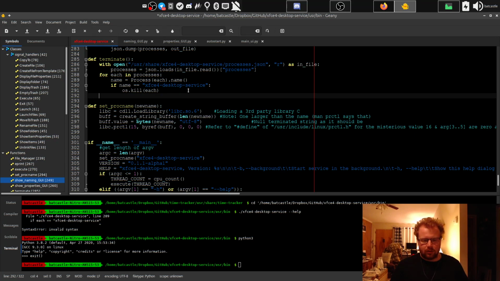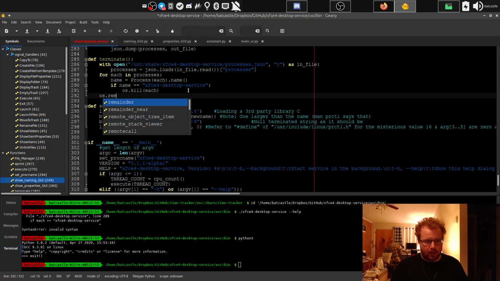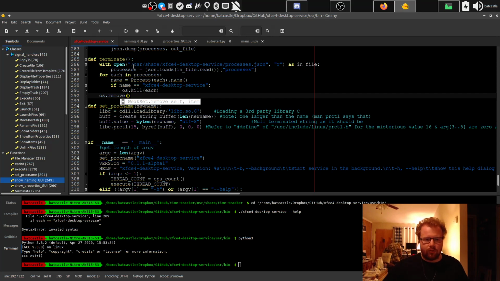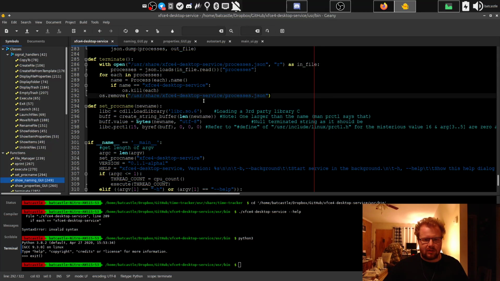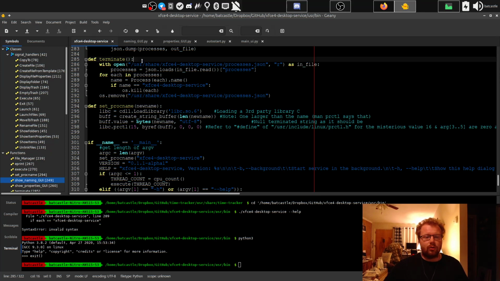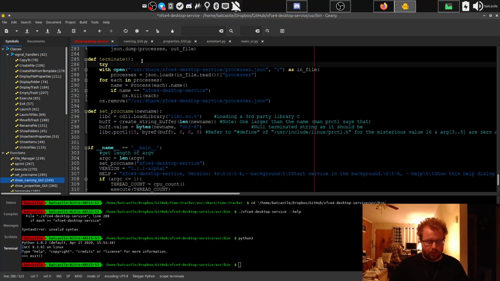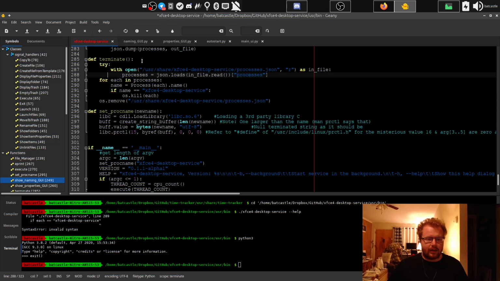And then after that we want to do os.remove that. Now, I can already tell you guys there's a possibility of an error here. If somebody calls that kill command and that file isn't there, it'll just throw an error. So instead of doing that, what I want to do is a try catch.